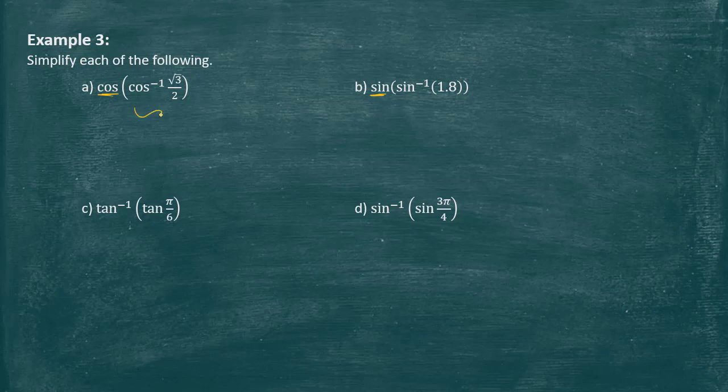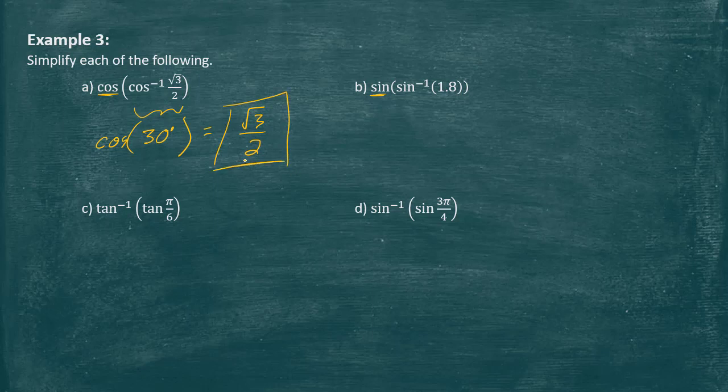Ultimately, what I would do first is figure out where that is, and my restrictions for arccosine are the top two quadrants. Since this is positive, that's just going to be the first quadrant. Which angle has a cosine of rad 3 over 2? Well, if I wanted to do it in degrees, that would be 30 degrees. So I've simplified the inside parentheses, now let's deal with the outside part. What is cosine of 30 degrees? That takes me right back to rad 3 over 2.